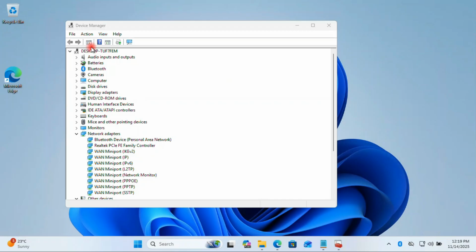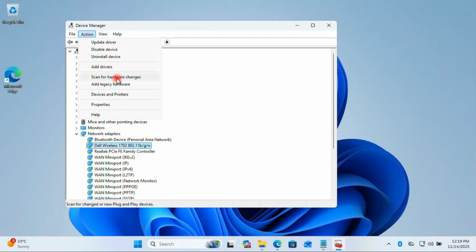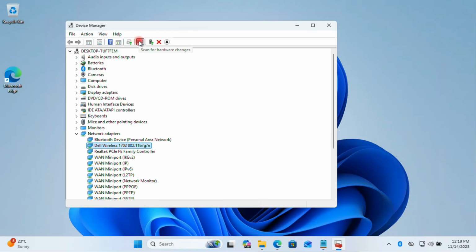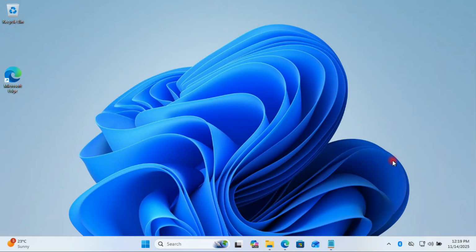Now how to bring it back? Click Action and click Scan for hardware changes, and it will reinstall this driver automatically. If this option is not found, click on this scan for hardware changes icon. Your network adapter will be installed automatically. Close this window. Now guys, if your problem is not fixed, we are going for the next method.